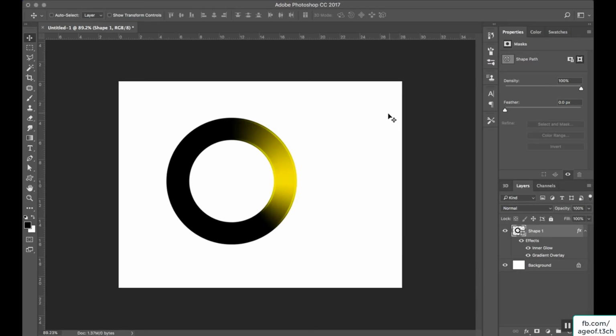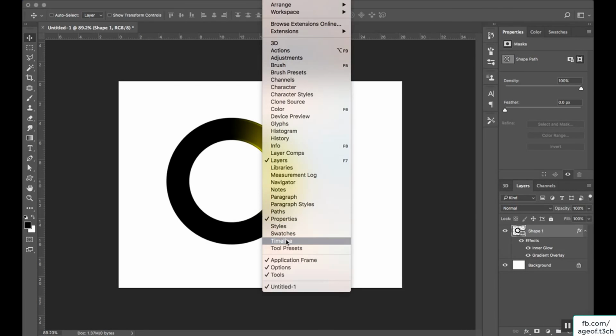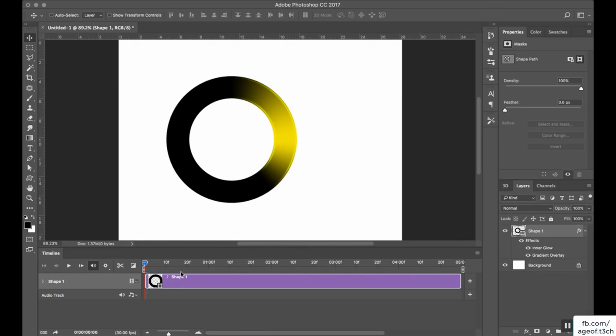Now we have to move to the animation pane. If you do not see your animation pane, click on Window and then select Timeline. After that, you can see the layers; we have currently added one layer, and it is shown here. Click on this icon and select style. Now you have to move your animation slider as far as you want it to be.